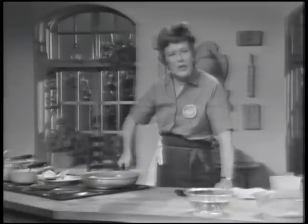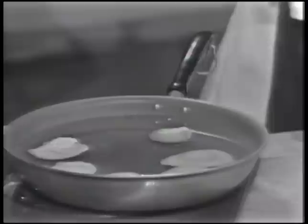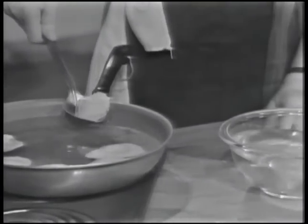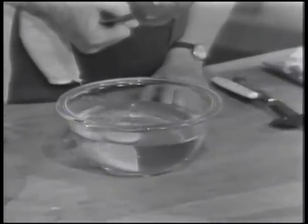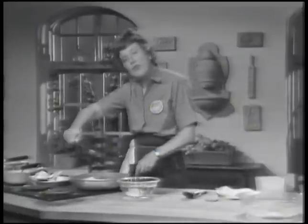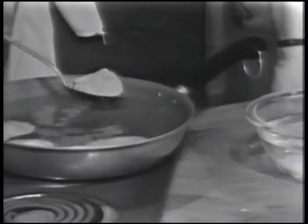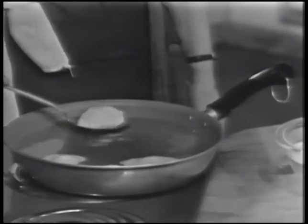And then as soon as your timer has gone off, you take the eggs out of the water one by one. And then you immediately put them in a bowl of cold water. And the reason you put them in the cold water is to stop the cooking immediately so that they won't get hard, and also to wash off the vinegar. And then you sort of time yourself so you remember. I think if you do a lot, you get a sort of a rhythm so that you know about how much a 4-minute is.